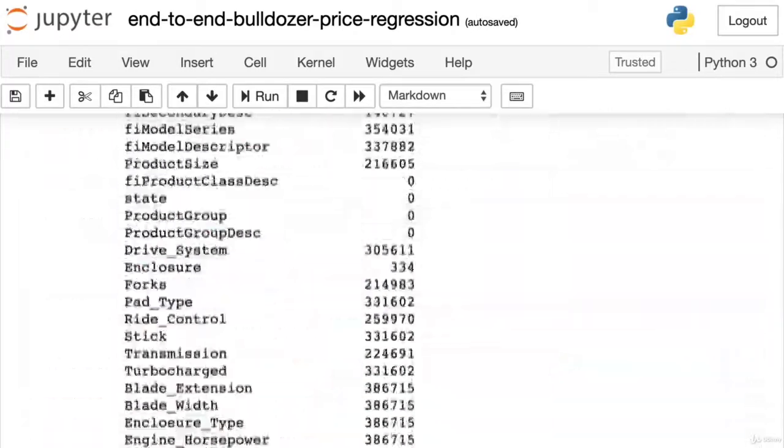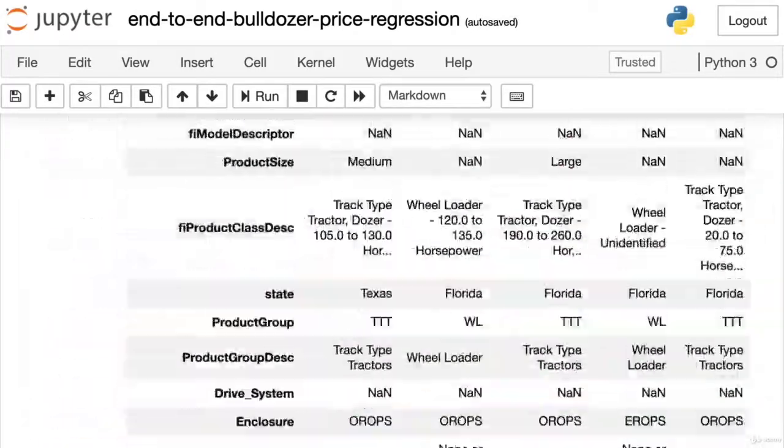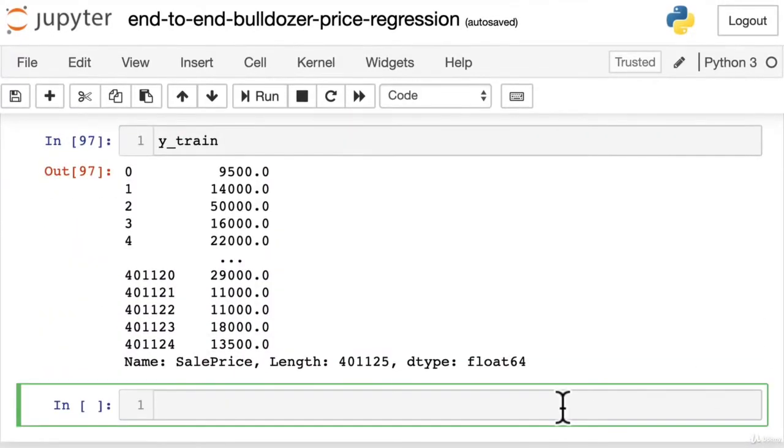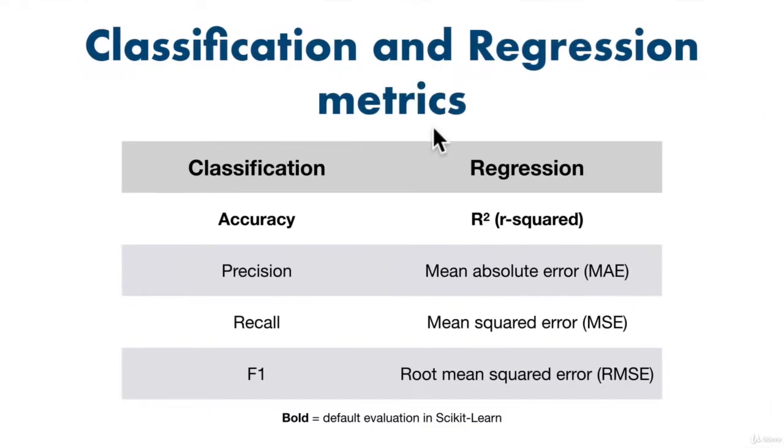You might be wondering, we haven't really mentioned root mean squared log error. That's a bit of a mouthful in itself. So we're going to have to create our own evaluation function, because if we come back to our keynote, classification and regression metrics, we're working on a regression problem here. This is one of the slides from the sklearn section. We've got mean absolute error, okay. Mean squared error, MSE, okay. Root mean squared error, but this is missing the log component.